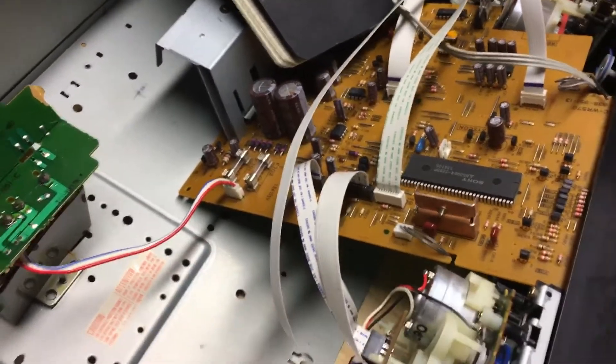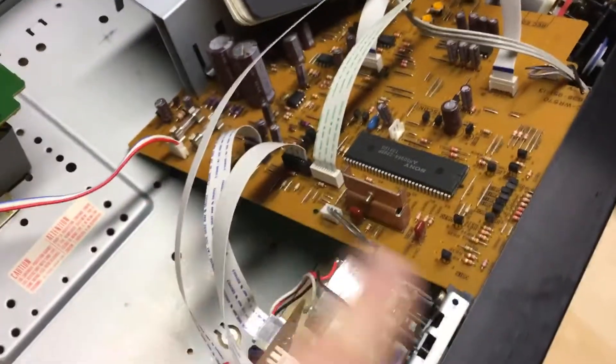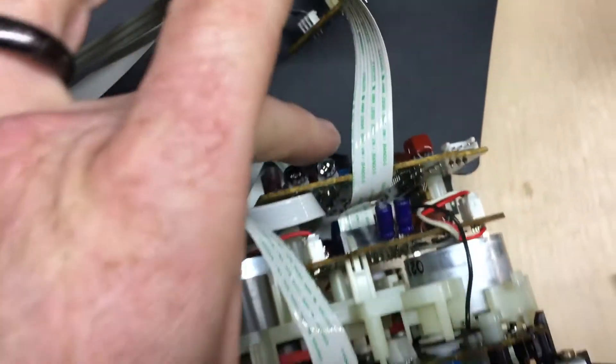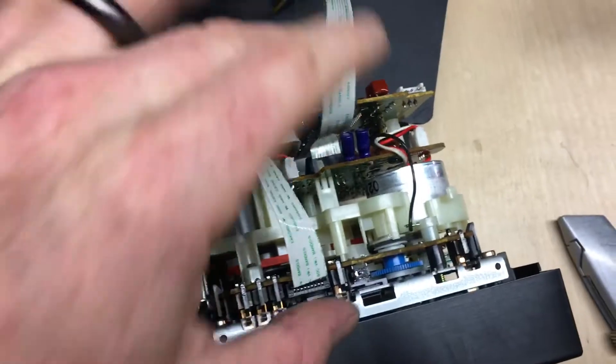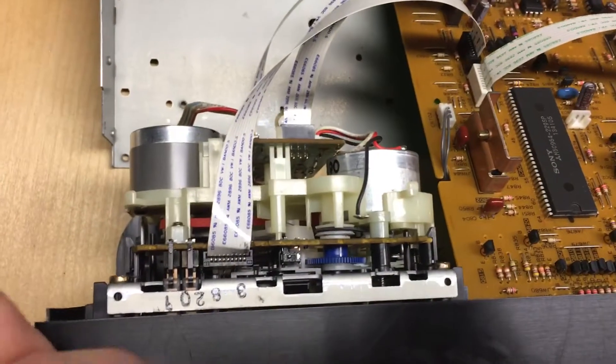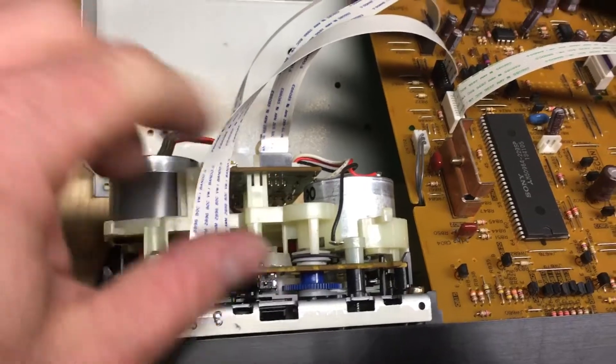The wiring on the inside is kind of weird. The main board is at an angle inside of this thing. It's not fully reassembled right now, but that is actually the way the board goes. The tape mechanisms are huge — it's this whole thing right here. Gears and motors and then electronics back here, and this one's pretty much the same way. They're very similar.